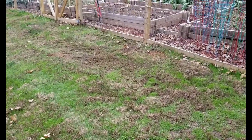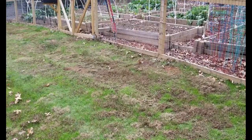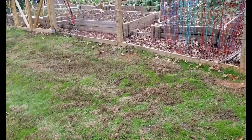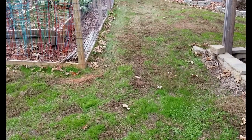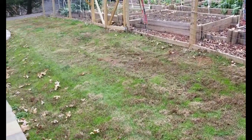So I need more Mcquilkin, and I may even have to put some other things down to keep it damp. But the best time to do this is when you know you're going to get rain for like a week or something. Get that grass seed down. In Georgia, you get your grass started in the fall. I'm kind of running out of time to do this, but it's already looking halfway decent.